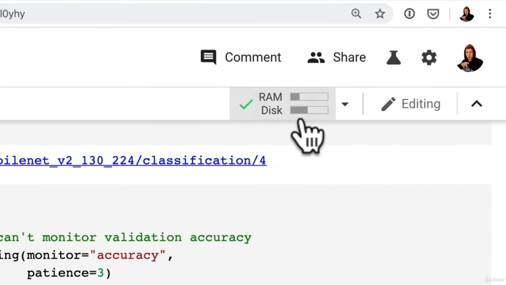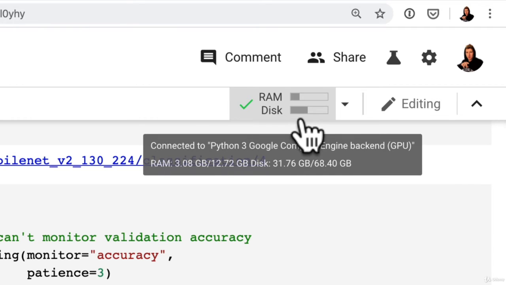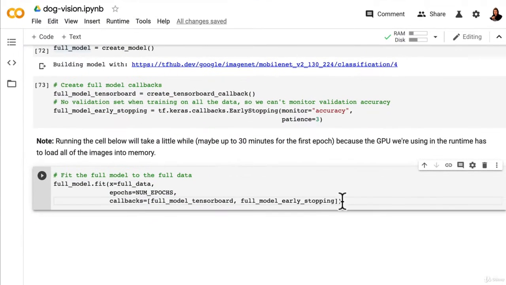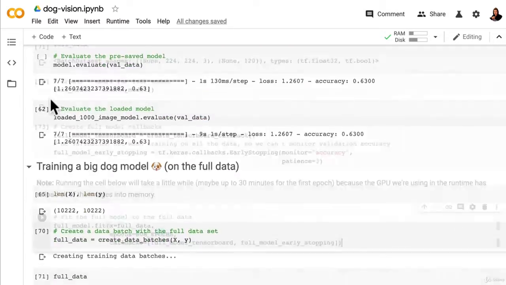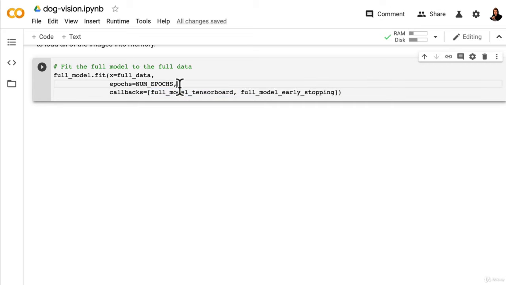But you could imagine if you're working at a bigger company, you might leave something training for a week. So that's why you want to make sure that when you set up experiments, imagine training a deep learning model for a whole week, and then it turns out that it wasn't working. So that's why we did all of the steps above to make sure that everything's working. So before we train a massive model, we can be sure, okay, things are in place.